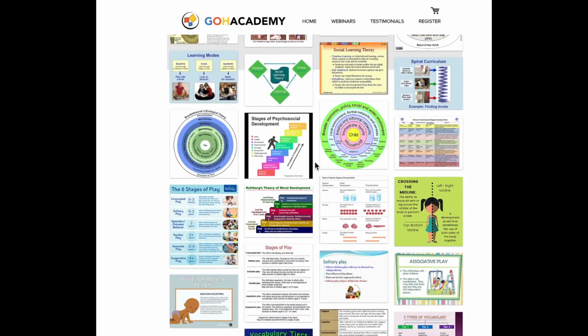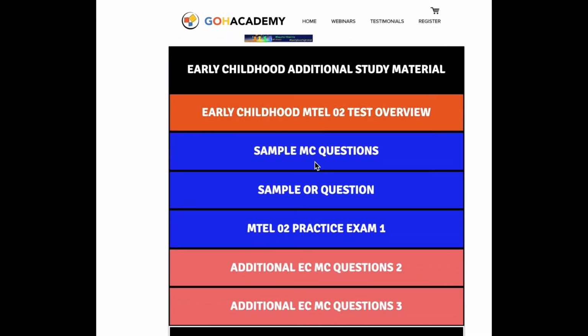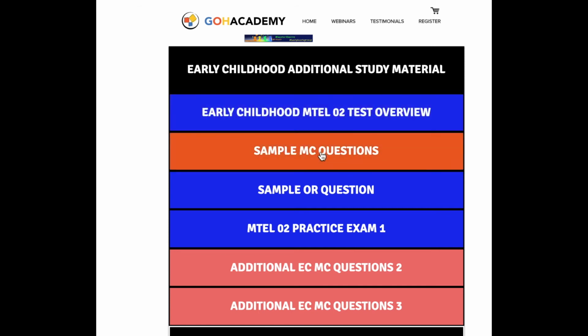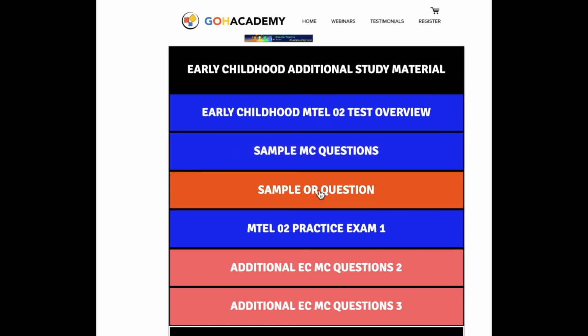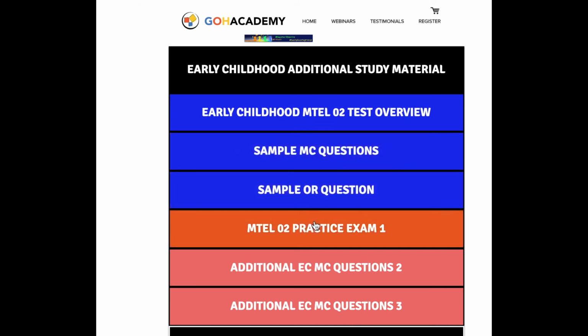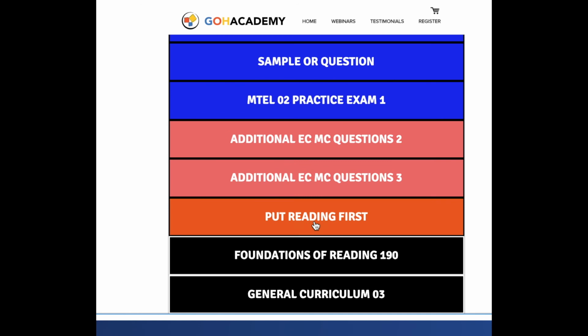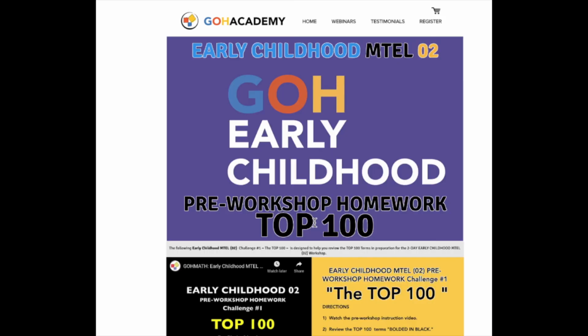Finally, if you scroll down the page, you'll get to some quick links of some resources we're going to be talking about during the class, like a link here on an overview of the exam, some sample multiple choice questions, an open response sample question, a practice exam, and some additional resources we'll be talking about during the class. These are things you can do after the class, obviously, after we review all the concepts, and I'll be going through them in more detail on how you can use these additional resources to help you in your studies. Use this page here, team, to help you prepare for the class and get ready for your exam.